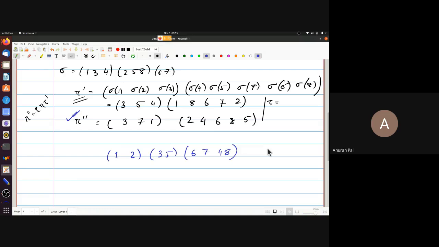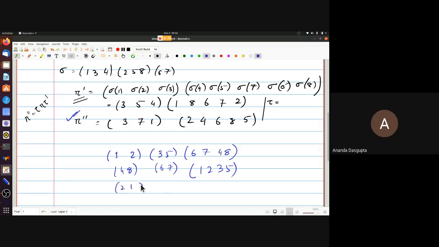The 2 cycles shouldn't have any other configurations as such. Like 2 1 is not possible because it's the same thing. Fine. And then 5 3 as well. But 6 7 doesn't have to be there, by the way. It could be, instead of this, you could have 4 8. This is another one: 1 2 3 5. This is another permutation in the same conjugacy class.